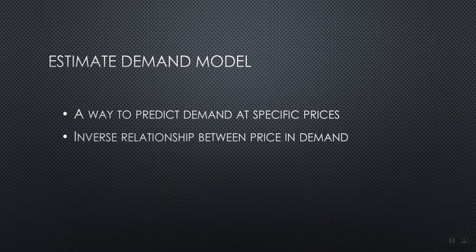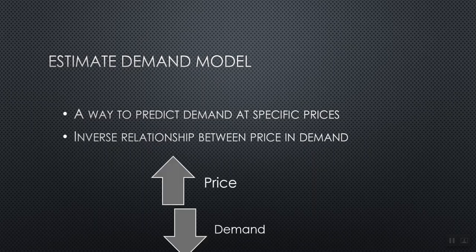We do know that there is an inverse relationship between price and demand. That simply means that as price goes up, demand goes down, and vice versa. As price goes down, demand goes up. What we don't know is how much. If we move price a little bit, how much does that impact demand?